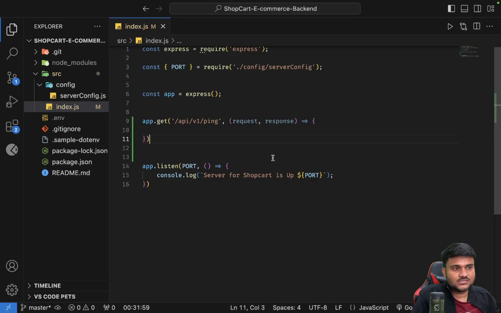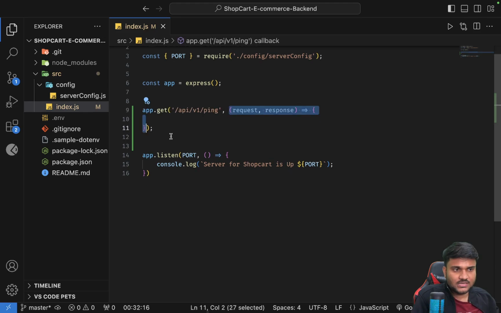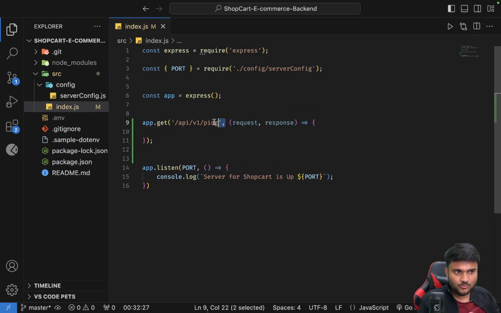Now pause yourself here and think about it. This is the route, this is the HTTP method. Can I say that this route and method, which make the routing layer, is mapped to this function? Can I say that if anyone makes a call to /API/v1/ping with a GET request, I'm going to call this function?